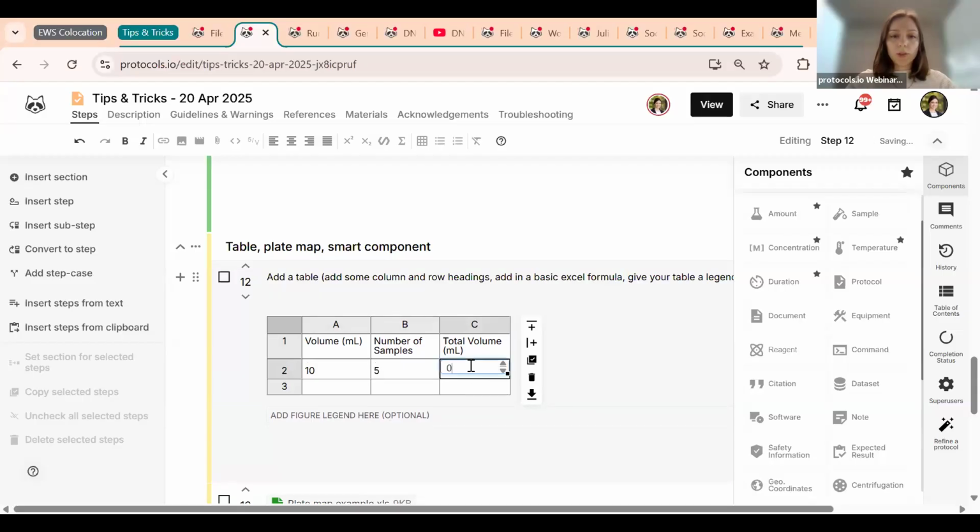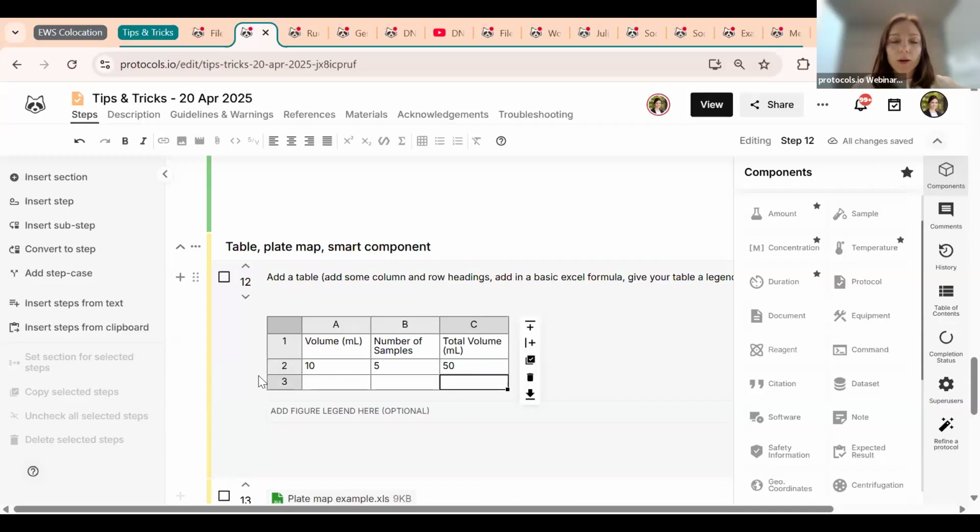And so what you will need to do is type the cell references directly in. So I will need to type in A2 times B2. And it will calculate that automatically for me.